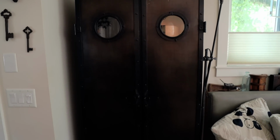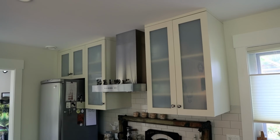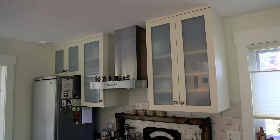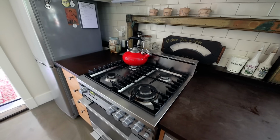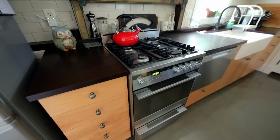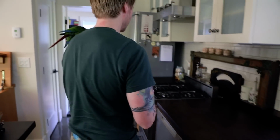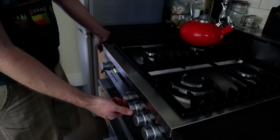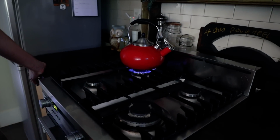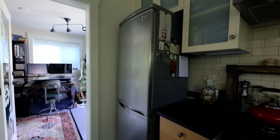We wanted plenty of storage, so everything's really tall, and we need a step stool, but you know, it maximizes the storage. So this is our stove here. We've got a gas range on top with an electric oven and a warming drawer on the bottom. We really like to cook, so that was definitely a bit of an investment, but it was important for us to have a nice range. I really appreciate cooking with gas because it's a lot faster, a lot more responsive. Yeah. And the fridge is the same cubic inches as a standard one, but it's taller and narrower, so it fits in a smaller space as well. Nice, that one's a great find.